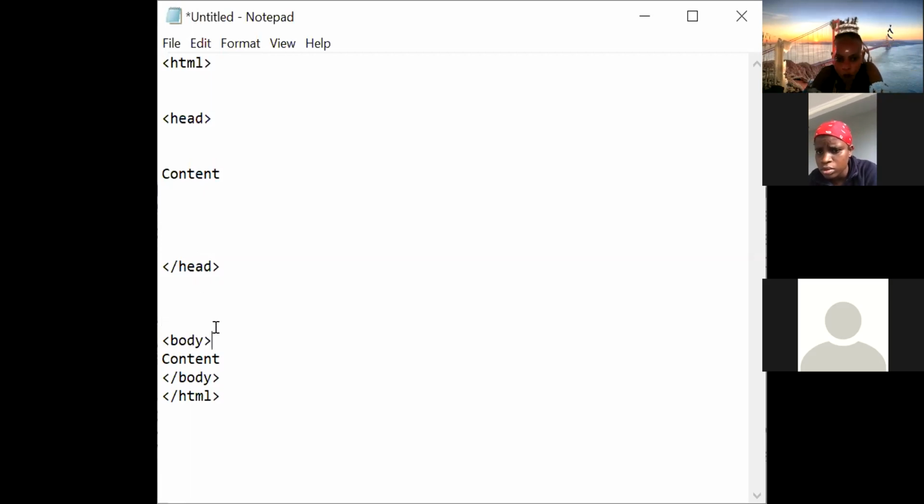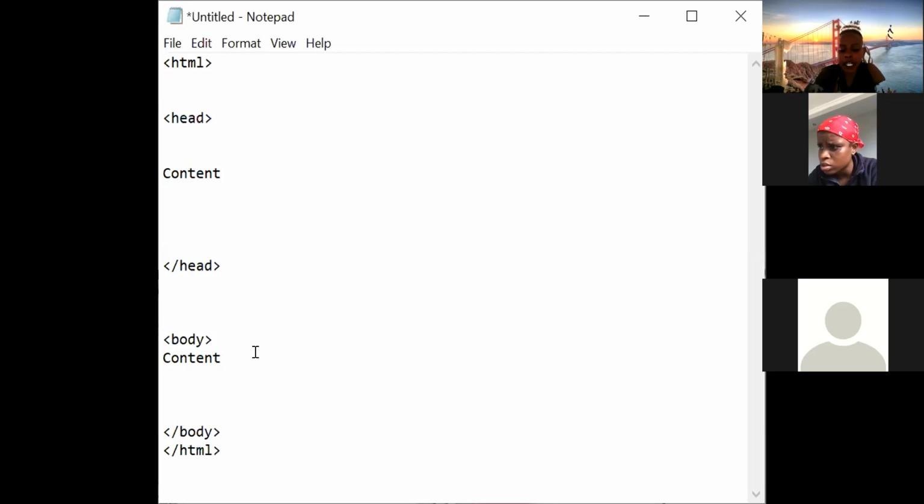And then this is the body. Whenever you have the opening, this is the closing tag. So I was expecting you to go through this tutorial, then I can show you at least. With that tutorial, you can see some of them have already done it. Content means you start typing your information here. This website is about me.